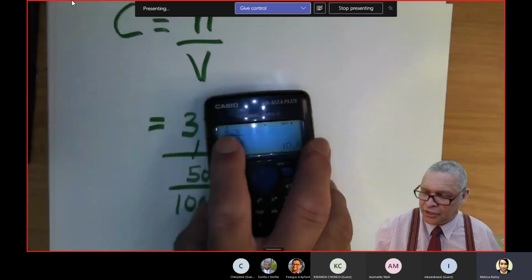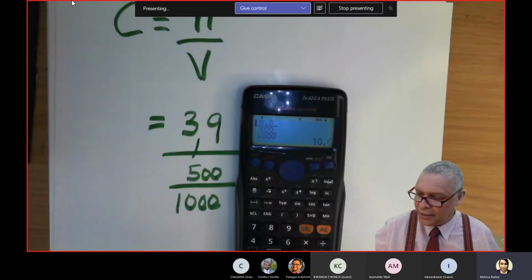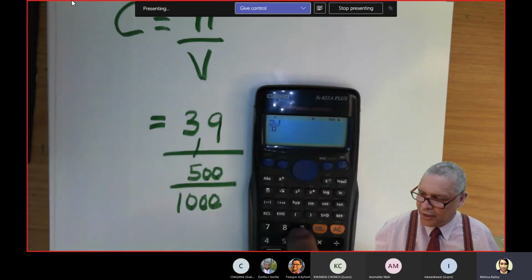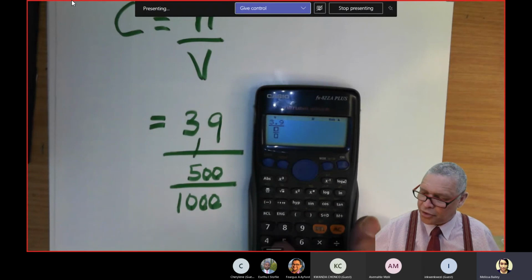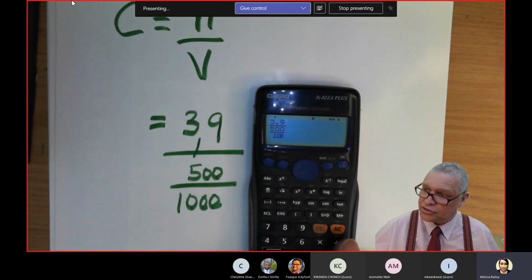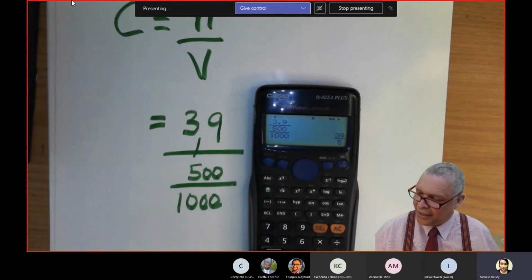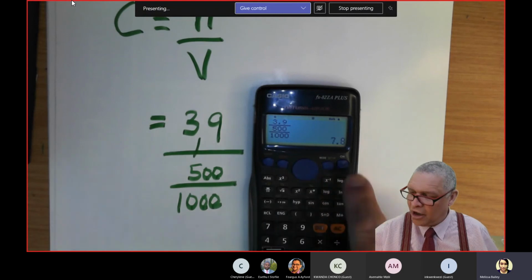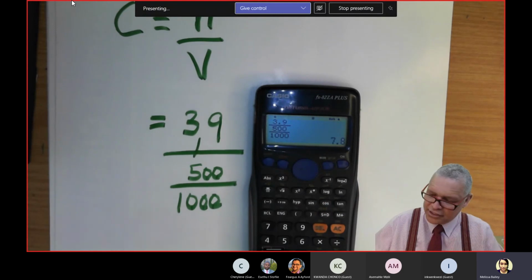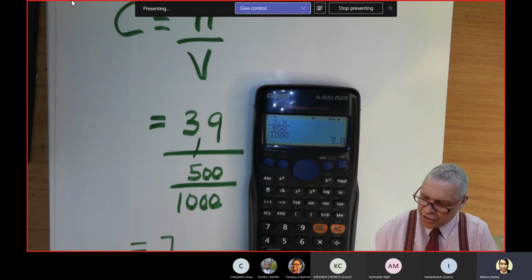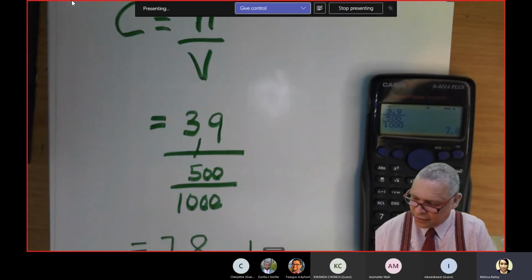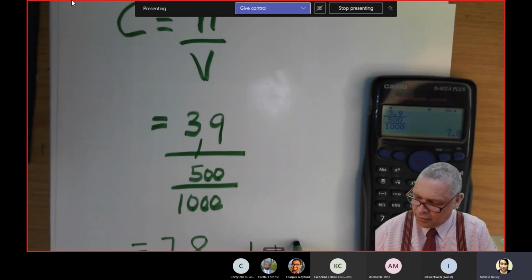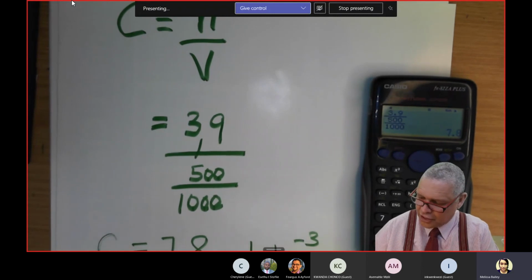So when we use our calculator, we take our fraction button, in the numerator we put 3.9, and in the denominator we take another fraction, we put our 500 and our 1,000. And then we have our figure of 7,8. You'll notice that that is the concentration at equilibrium. We're going to have a look at that on the screen right now. Right, that's our concentration at equilibrium.